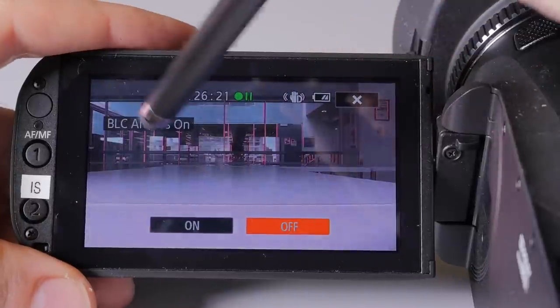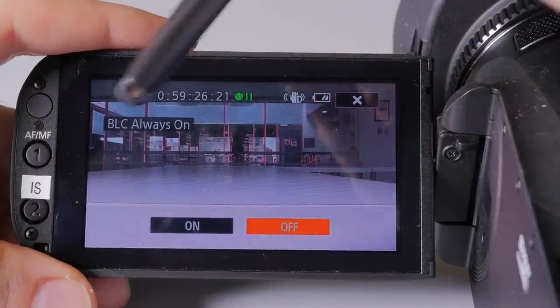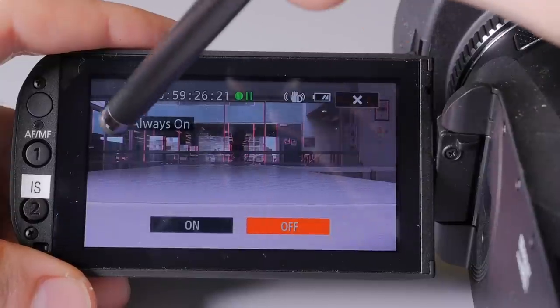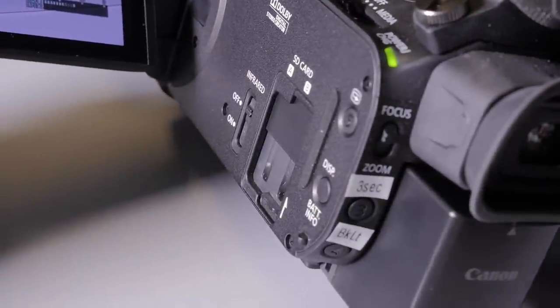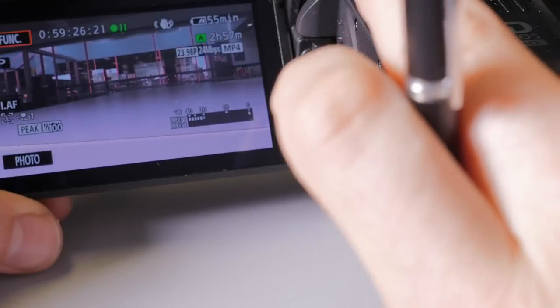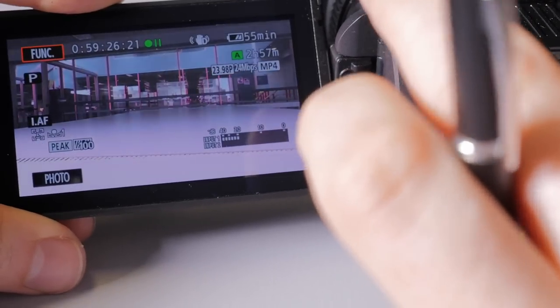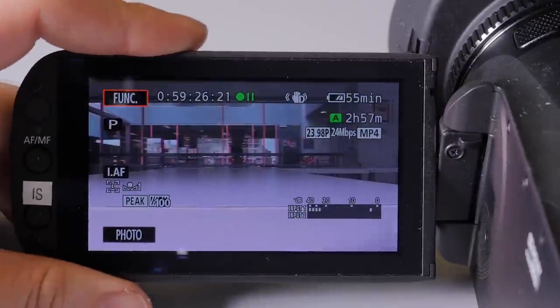Typically you want this turned off though, because it will tend to overexpose things you don't want exposed. So leave this off by default. If a person's in silhouette, you turn it on. I've also set my custom button number 4 to be my backlighting, so that I can just quickly push it and it will just quickly turn the backlighting on or off. It's just a very handy feature.